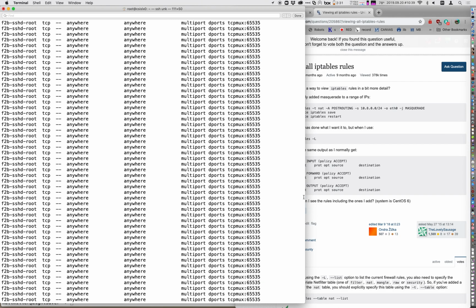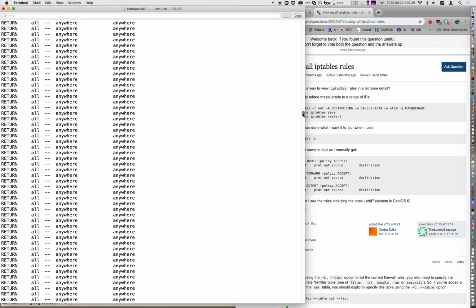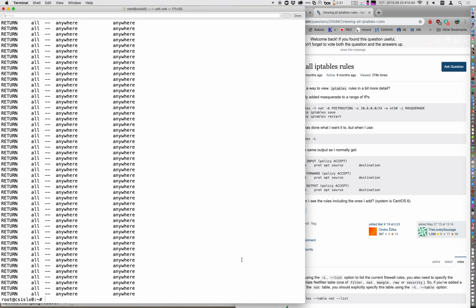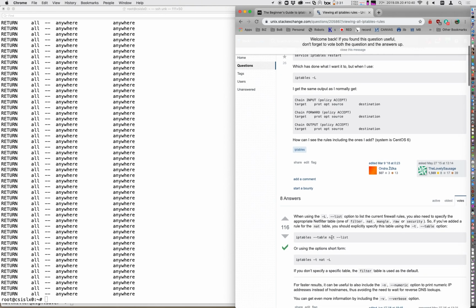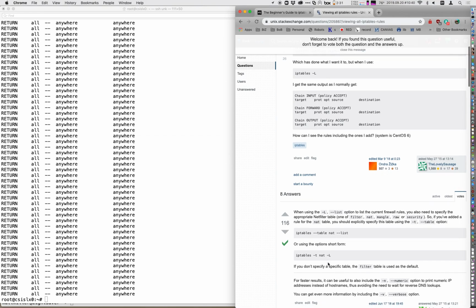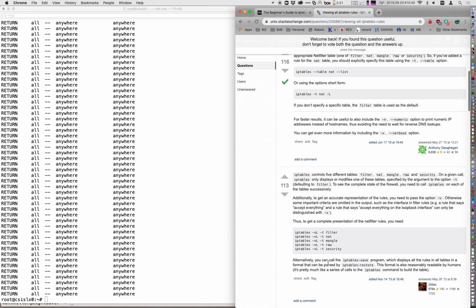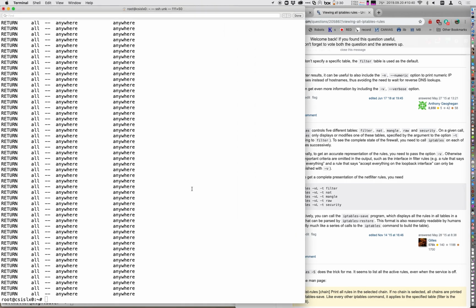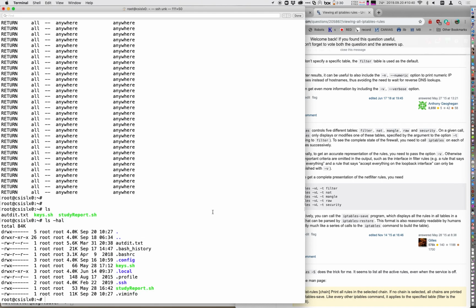That's weird. I want to see the rules. It should be -L. Oh, I can select the chain after -L. I see. Looks like I lost my old root user. Oh, maybe not.